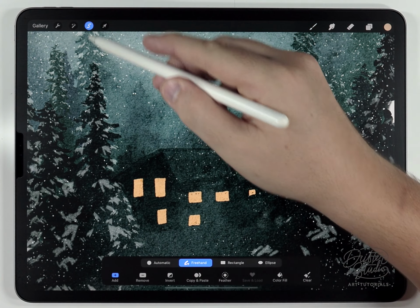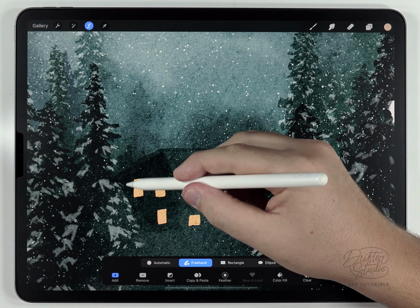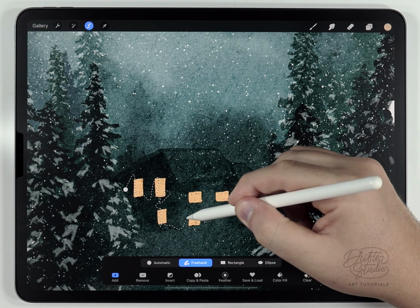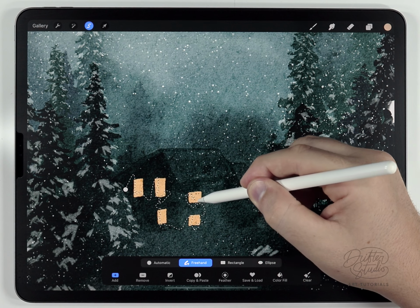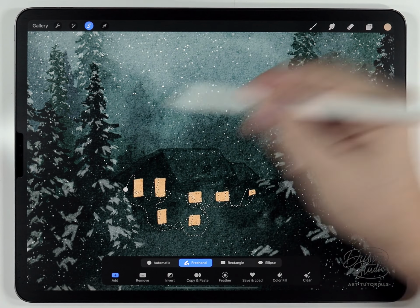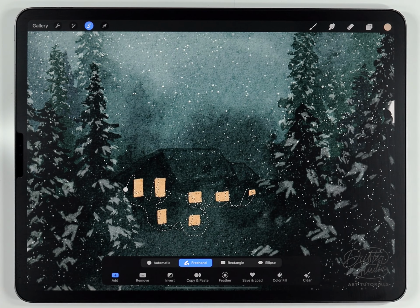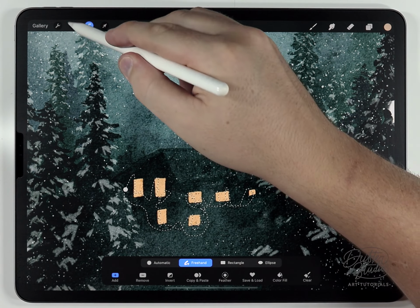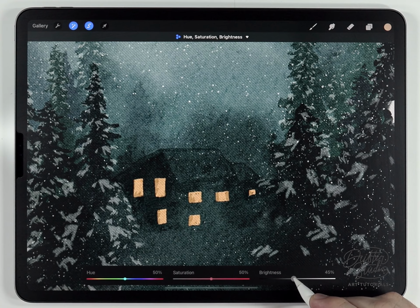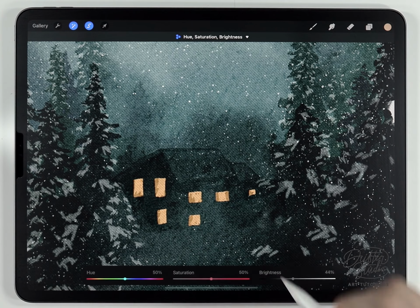Next, I'm going to use the selection tool again, set to freehand, and on each of these windows, I'm going to make a little bit of a weird random selection, and this is to give the hint that there's something in the windows. There we go, so I'll circle back and reconnect it. I just did this crazy selection just all at once, so it's more convenient. Now when I go to my adjustments here, I can darken it, and you can see in each window there's a little bit of an abstract shape, so I'll try not to overdo it. I think that's dark enough.